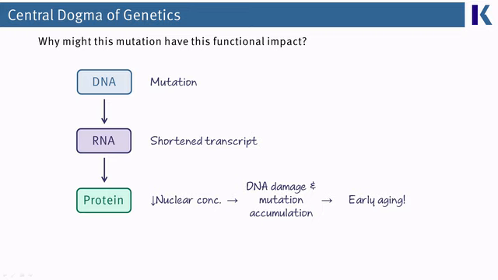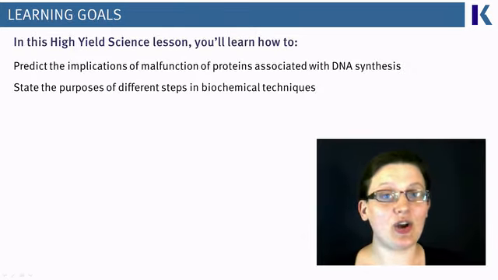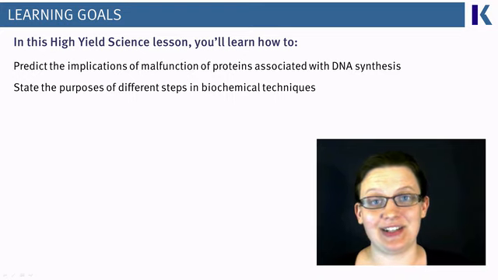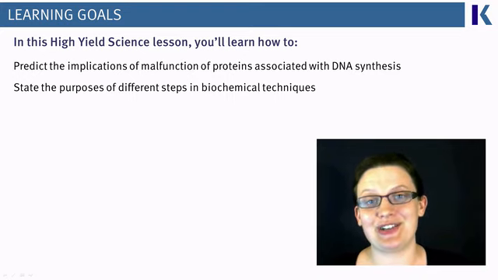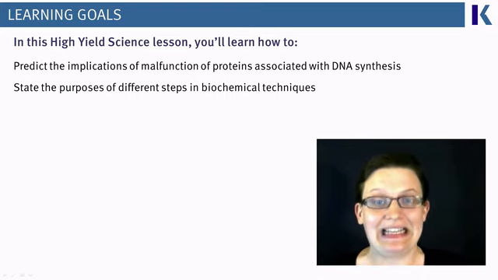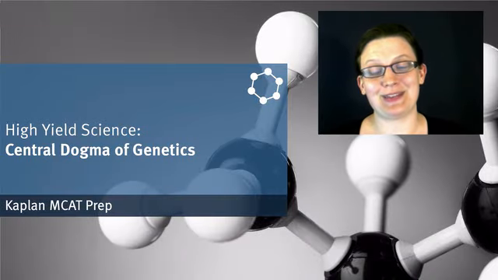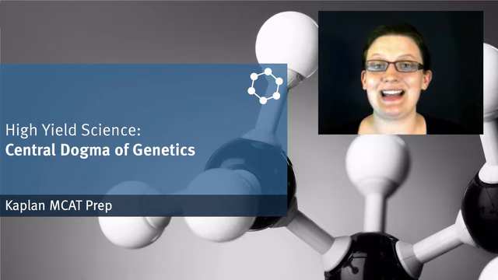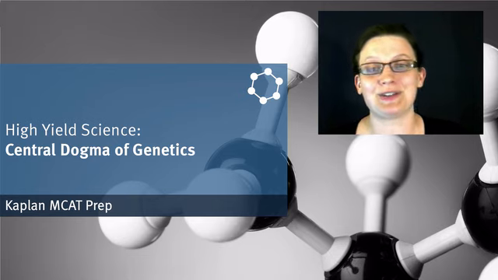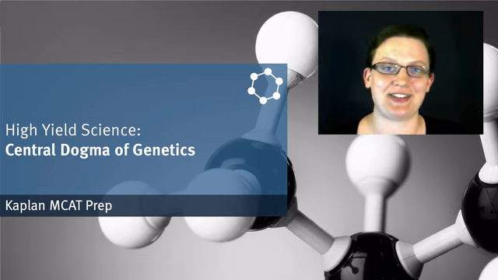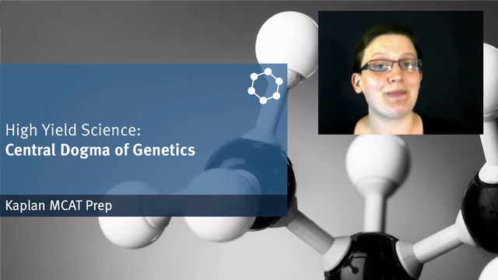As such, this is hugely important in life, and that's why it's going to be such a huge part of your training as a physician and your MCAT experience. In this lesson, you saw quite a few different biochemical techniques in action, as well as the various ways that a mutation could lead to different problems with a protein. Going forward, the central dogma is going to continue to be one of the most testable aspects within the biochem section of the test. You could see anything from easy problems to tough real-world application problems or experimental passages on your MCAT. Make sure to be prepared by practicing this content regularly right up until test day.